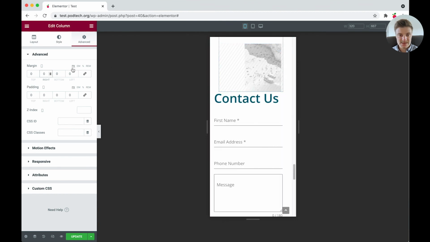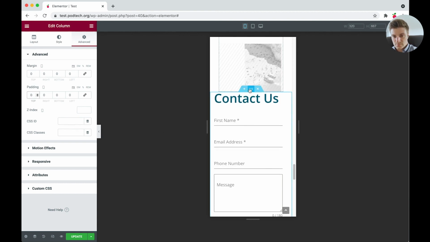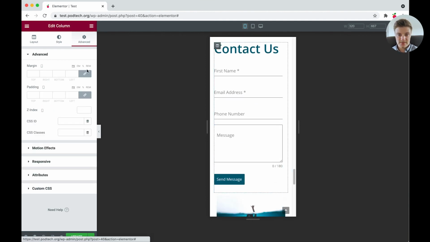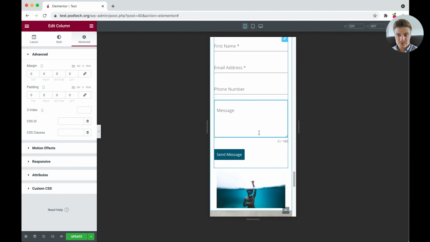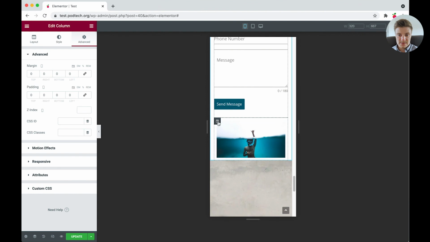So let's select the next section and unlink, then we're going to add some padding to the top. 20. We're going to unlink the columns, and we're going to hide this image here.